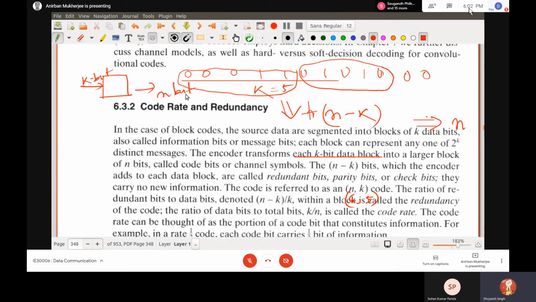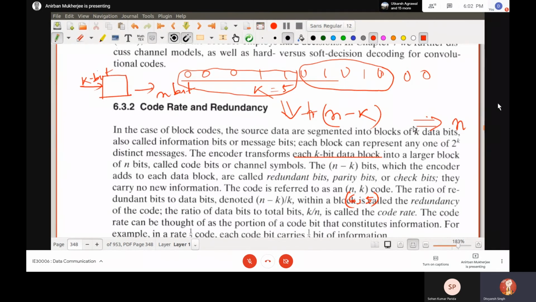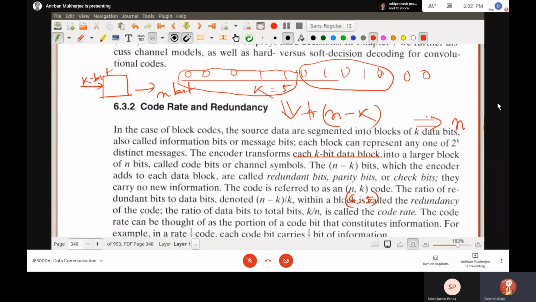A B bar plus A bar B, that is 0. So 0 0 is 0, 0 1 is 1, 1 1 is 0. So I will add the bit 0, 0, 0, 1, 1, 0. These extra bits are dependent on the data bits, so this is a redundancy I am putting.